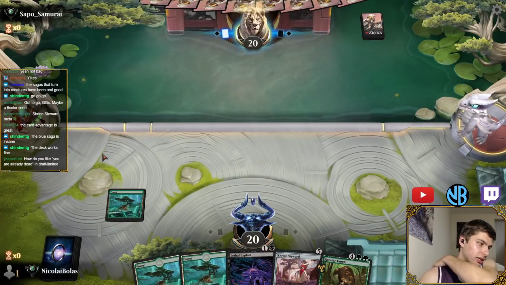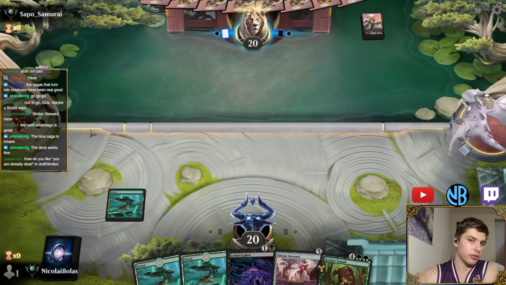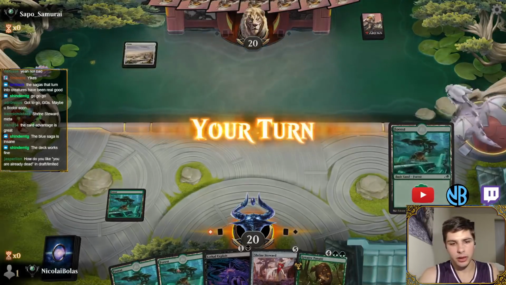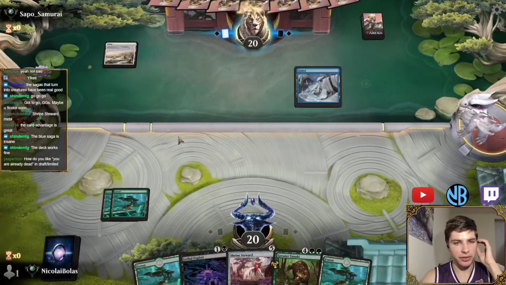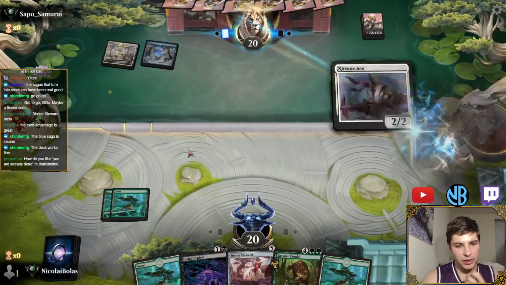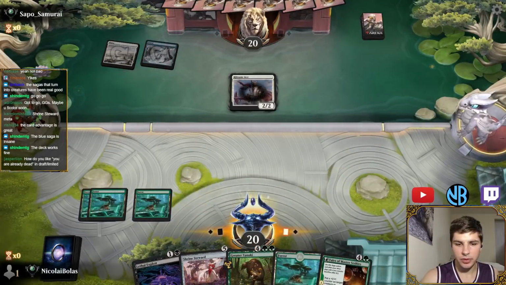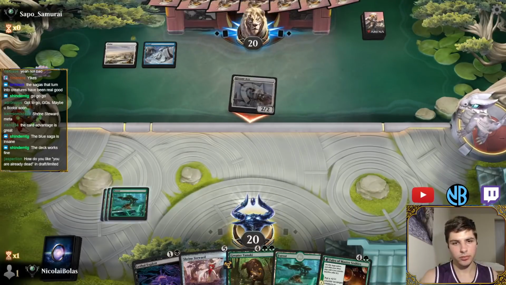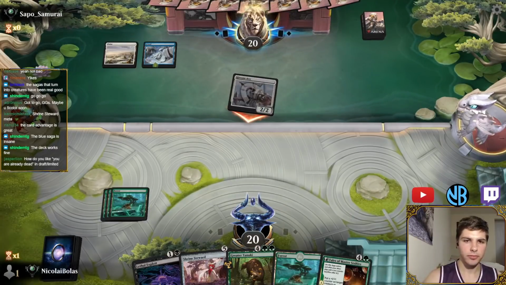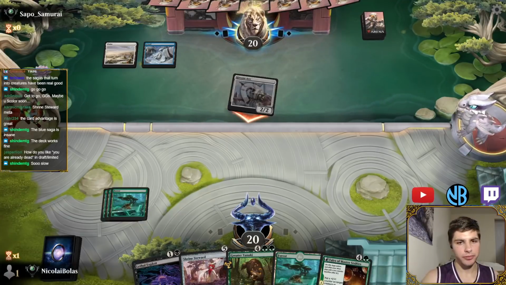I like You Are Already Dead. I think it's good. It's not as good in my deck, so maybe I shouldn't be running it. That's a good point. That could be a good cut for sure, because all my creatures are already trading with everything pretty much. I guess except Shrine Steward. Good call, Jasper.